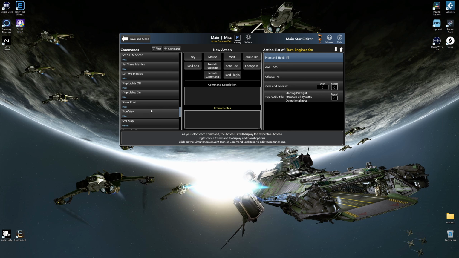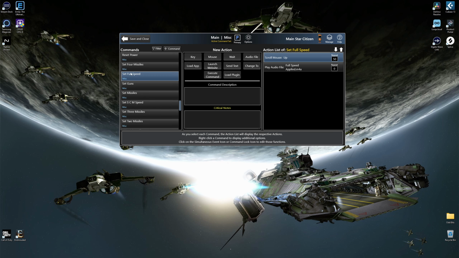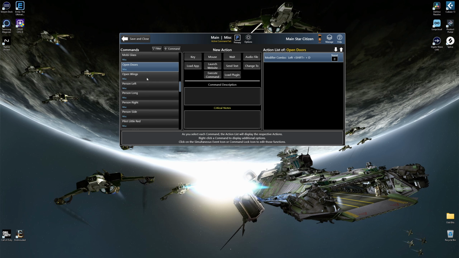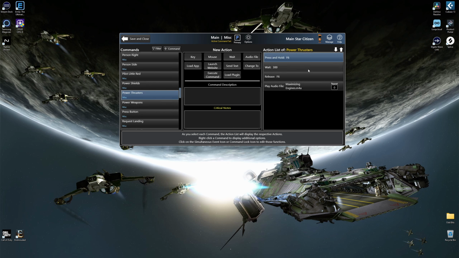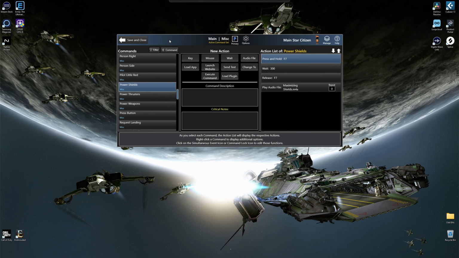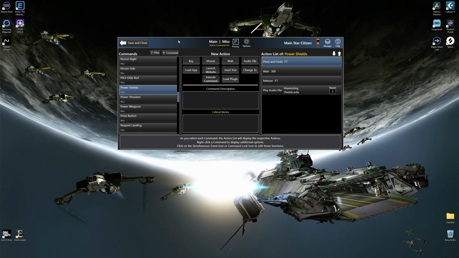If I say something like set full speed, that'll do my full speed. I can set number of missiles, requesting takeoff and requesting landing, opening my doors, opening the wings, and power thrusters will set all my maximum power to thrusters or to weapons, and then the other one to shields there. So those are the main ones I use, because I can't use them on my pad, and I've not got them set on my pad, which I'll show you with the pad settings later on.